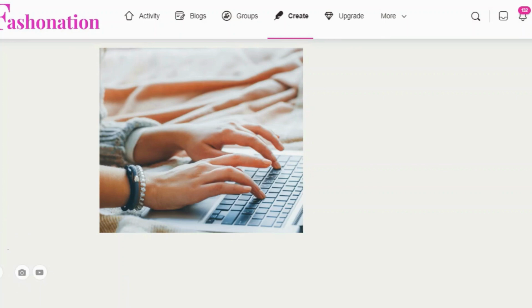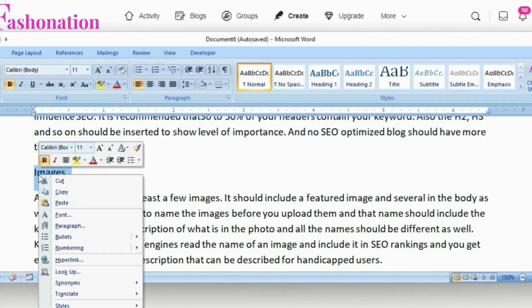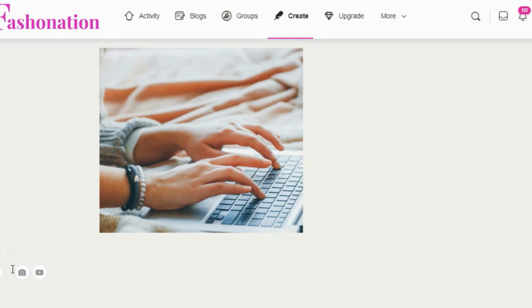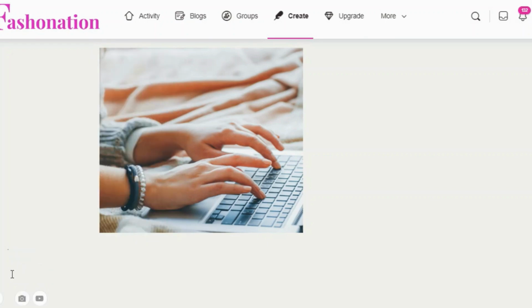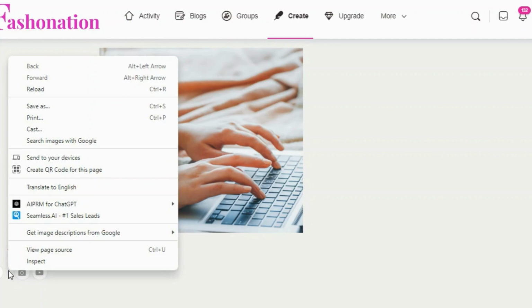Okay, so now we'll put in our next header. In this case, it's images. Little FYI: if your header asks a question, you might get a little bit of luck.